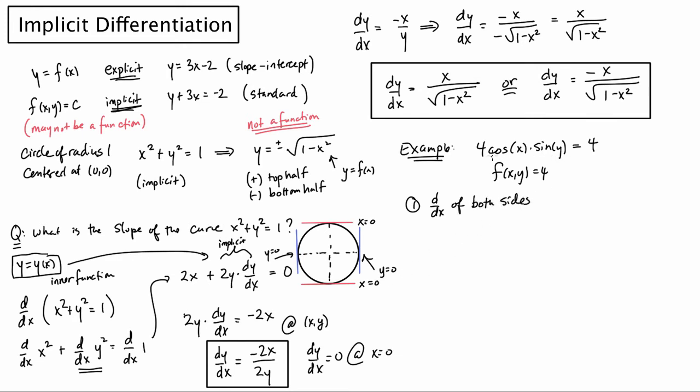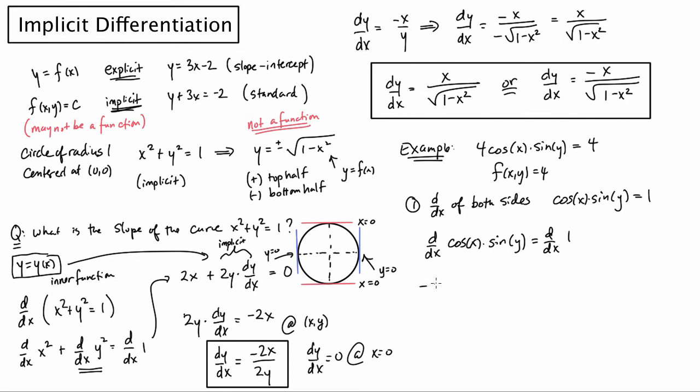Now I'm going to make a small change here in that I'm going to go ahead and divide by 4 before I do that. So you can algebraically manipulate it before you take the derivative. So dividing by 4 on both sides, I'm basically looking at cosine x times sine y equal 1. And if I take the derivative of both sides, then regarding y as a function of x, these are two functions of x that are multiplied together, so I have to do product rule on the left-hand side.